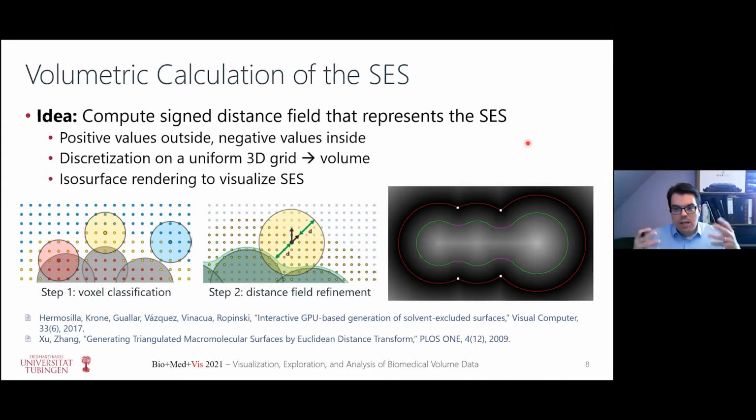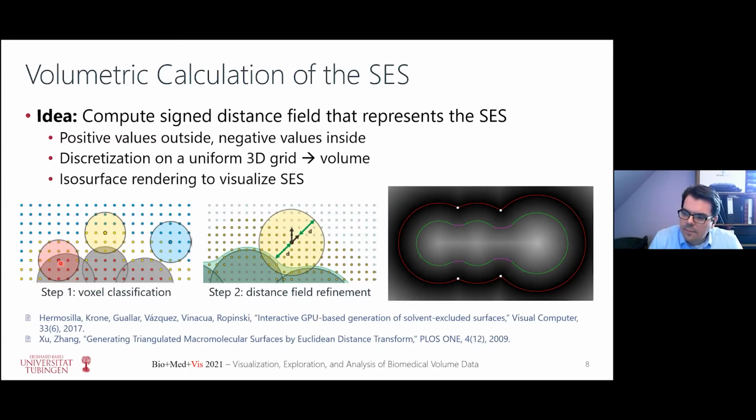So the first step, when we start with the input, are our atomic positions, so just XYZ positions, usually in Cartesian coordinates. And now, first of all, we discretize our space into a 3D grid. Usually we use a uniform 3D grid, so we have a volume, and the cells of our volume are little cubes with equal side length. Now, to compute this distance field, from which we can then extract our surface, we will look at each point of our volume, each point in space, so to say, on our grid, and we classify it. So here you can see the first step of the algorithm.